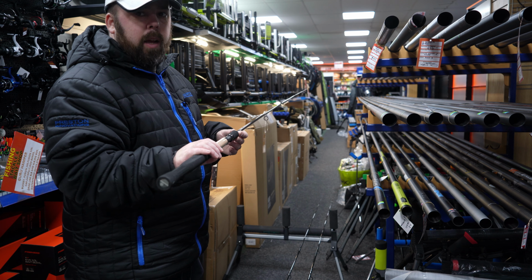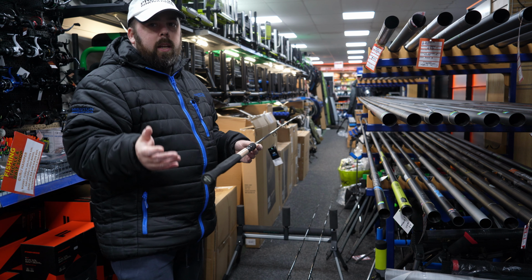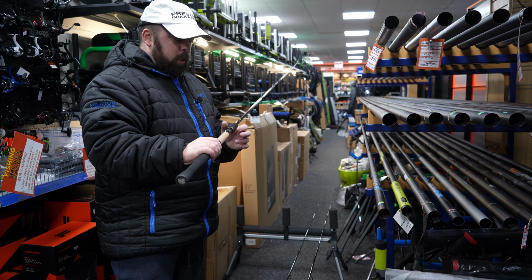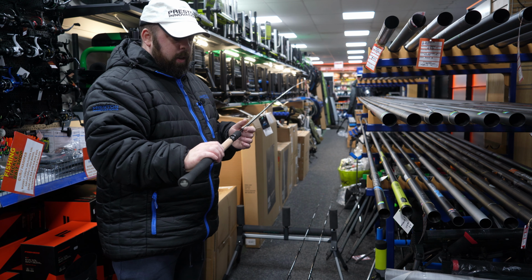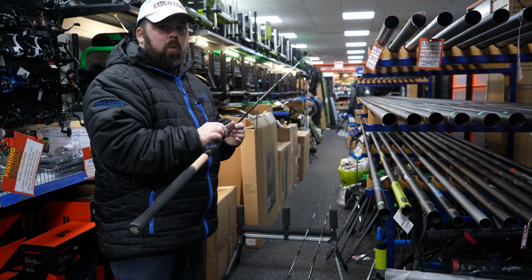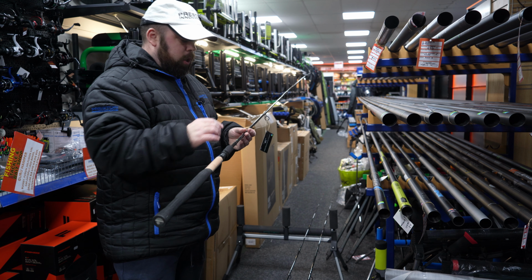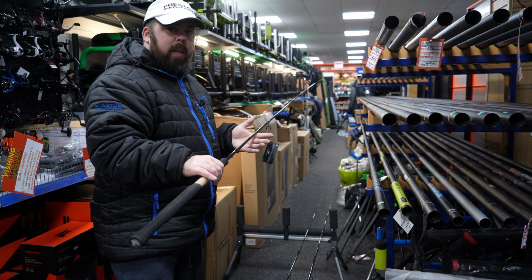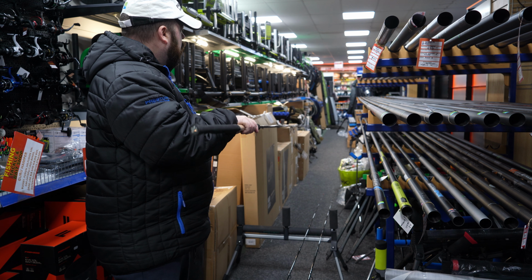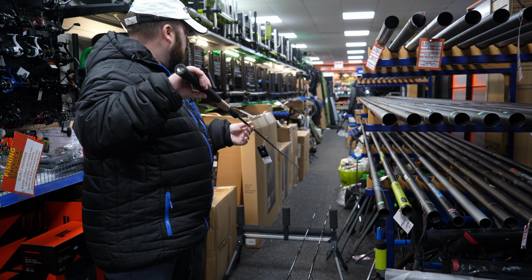The first thing that I like about them is it's got a flat part for underneath your arm when you're playing a fish, and that really aids comfort. As you'd imagine with any rod nowadays, it's a screw fitting for the reel seat, with a nice little bit of cork. It does come with an additional little hoop for the hooks, so if you're fishing a match, you can have a few of them set up on your rest, easy to be ready to go.